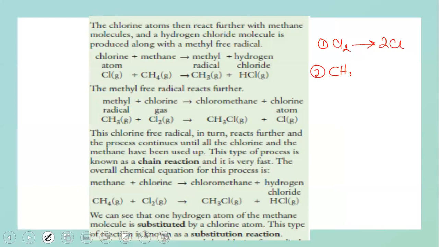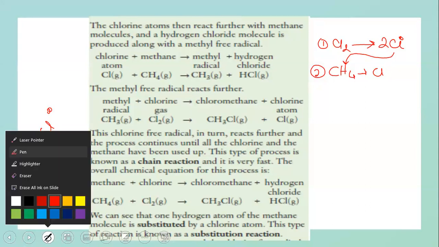Let's take methane. Let's go easy. It has just one carbon, easy for us to study. This chlorine free radical is so reactive that it is able to break the bond between carbon and hydrogen. I told you that single covalent bonds are really, really hard to break. But this free radical is so reactive that it will come to methane and attack the bond between carbon and hydrogen. It will break the bond between carbon and hydrogen.